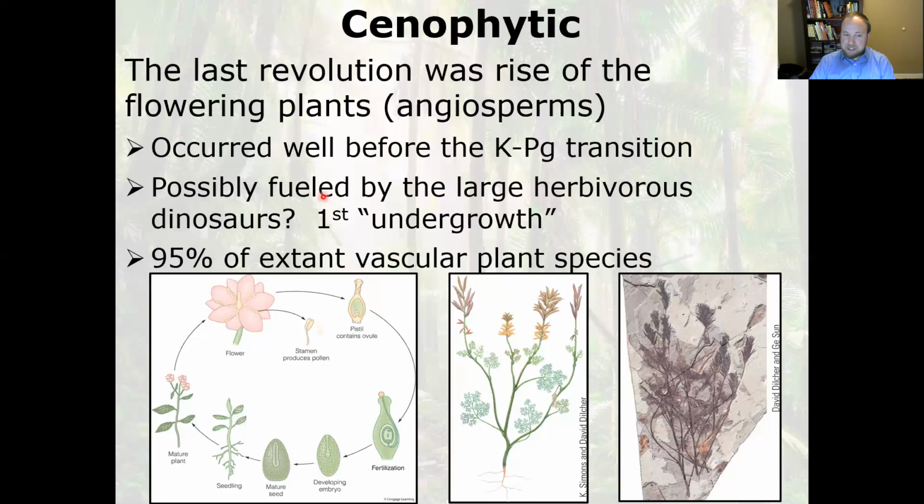The other thing that probably happened here is that once we had these flowering plants, they started just taking over everywhere. Pollen is everywhere, flowering plants are everywhere. This was really able to move plants into all niches of the terrestrial environment. And it was also probably the first undergrowth. Up until this time, that 3D scaffolding was dominated by relatively short, low plants and relatively tall tree-like plants. And there really wasn't a lot in the middle.